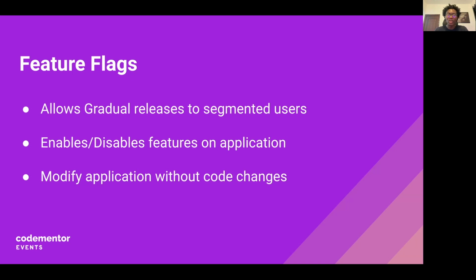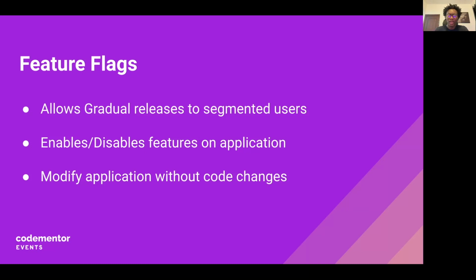It enables and disables features on your application. For example, you have an e-commerce application and you just created a promo and a discount, like a Black Friday, and you notice that the Black Friday feature caused some issues and introduced some bug in your application. All you need to do with feature flag is just disable that particular feature, and every other part of your application tends to work perfectly without having to break down the complete application.